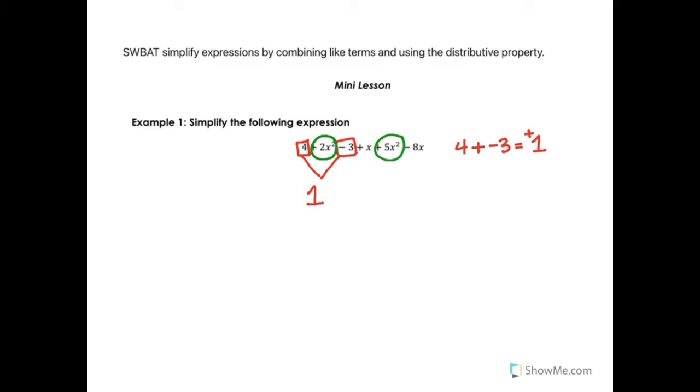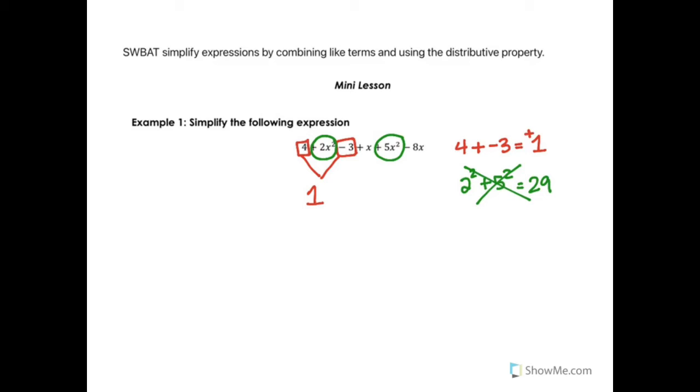So most people are able to identify that these two terms come from the same family. However, one of the most common mistakes that I saw as I was grading your work is that we are not correctly combining things that have variables with exponents on them. So most people saw these two terms, and some people did this in order to combine them. They did 2 squared plus 5 squared to then give them a total of 29. However, this is incorrect, okay?